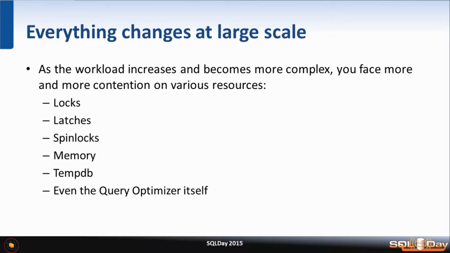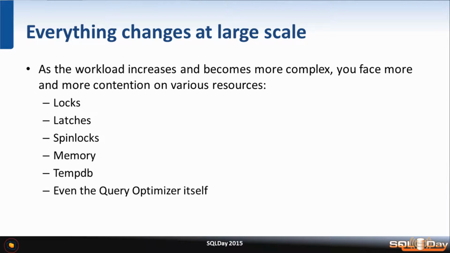Even the query optimizer itself can be contended for because it's throttled. You cannot make more than a particular number of optimizations per second in the query optimizer, to make sure that it doesn't use too many resources. So if you do too many query compilations, say you have 10,000 batches coming in, and let's say 10%, so 1,000 of them, require a plan to be optimized and compiled, your query optimizer itself is going to be overloaded with work and will be a place of contention.